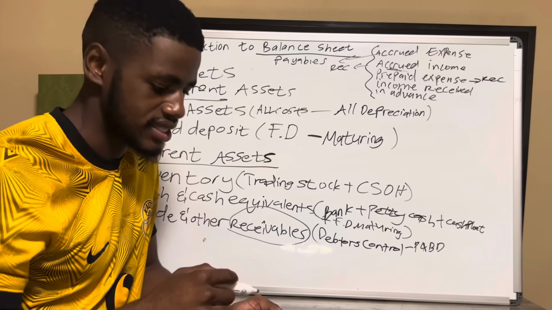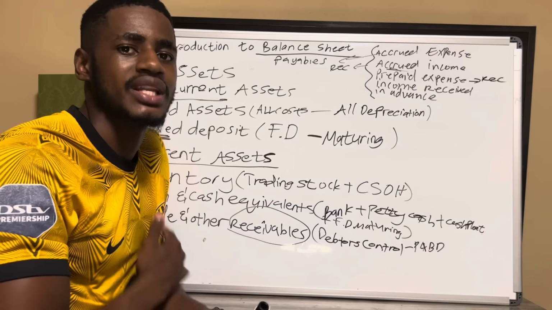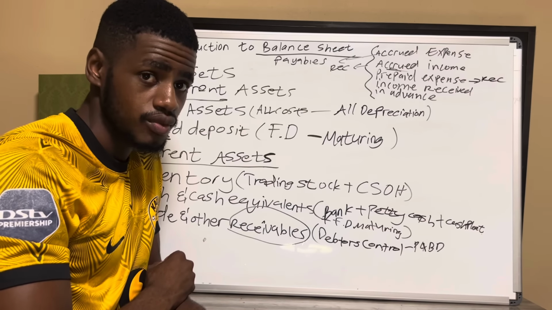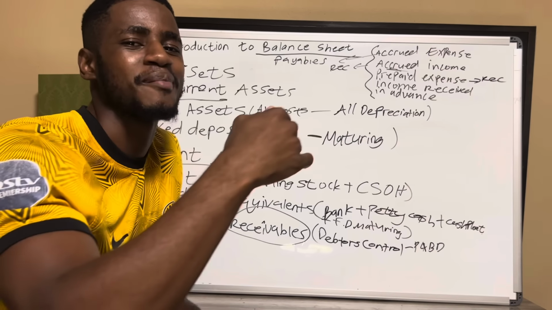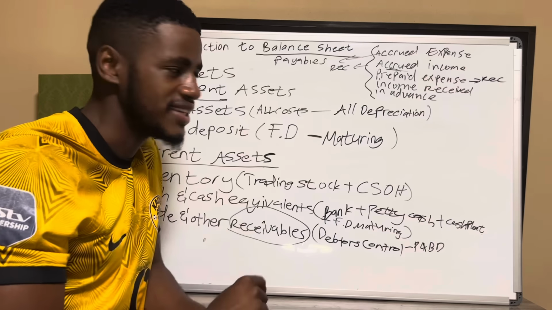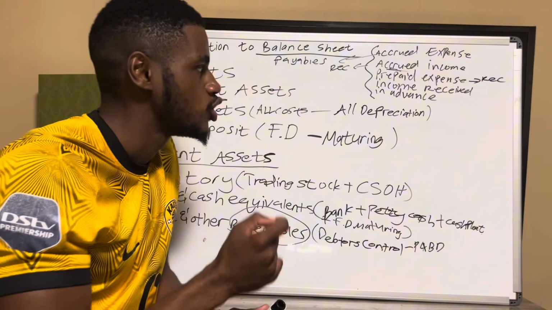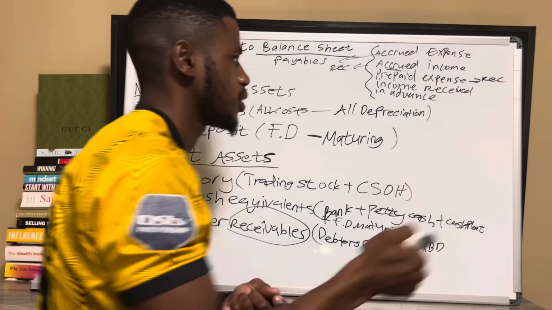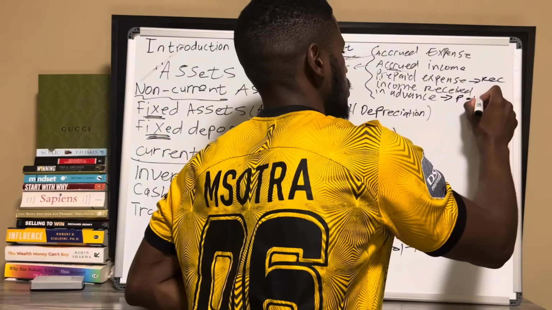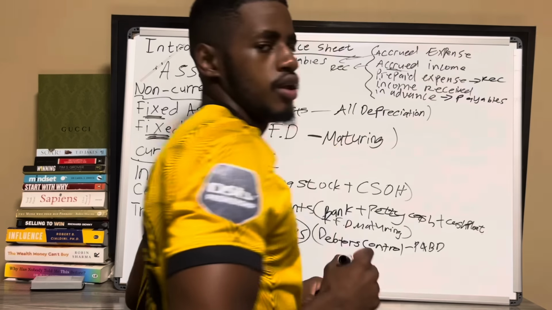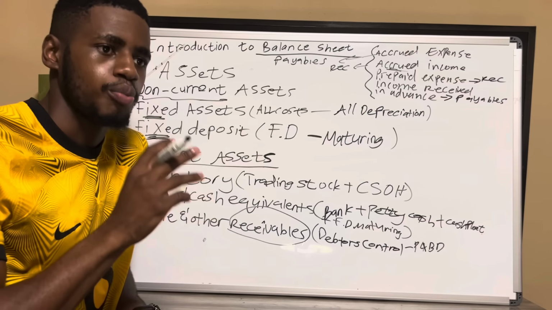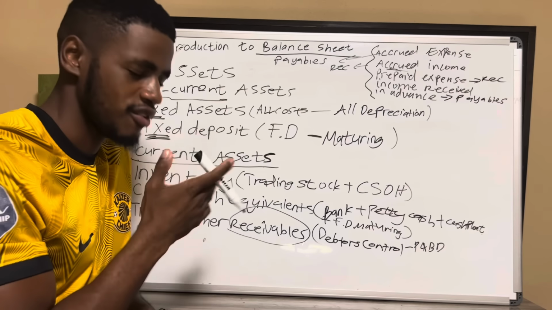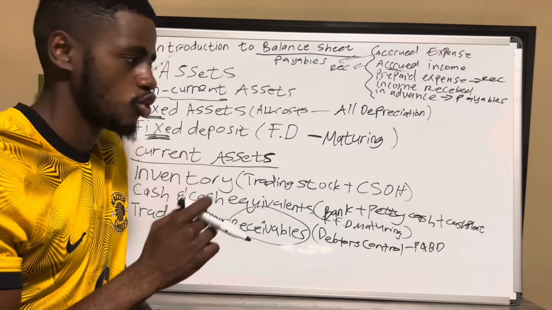Then we have income received in advance. This is when we have now received income before it was due. Now we are the ones that need to give them back their amount. So it's the opposite, as you can see. So we are the ones that need to give these guys back because they have paid us early. So this will be going under payables. I hope this is clear. Please make sure that you pause this video and take this down and finish all of this video. All of this information is important, guys, okay?